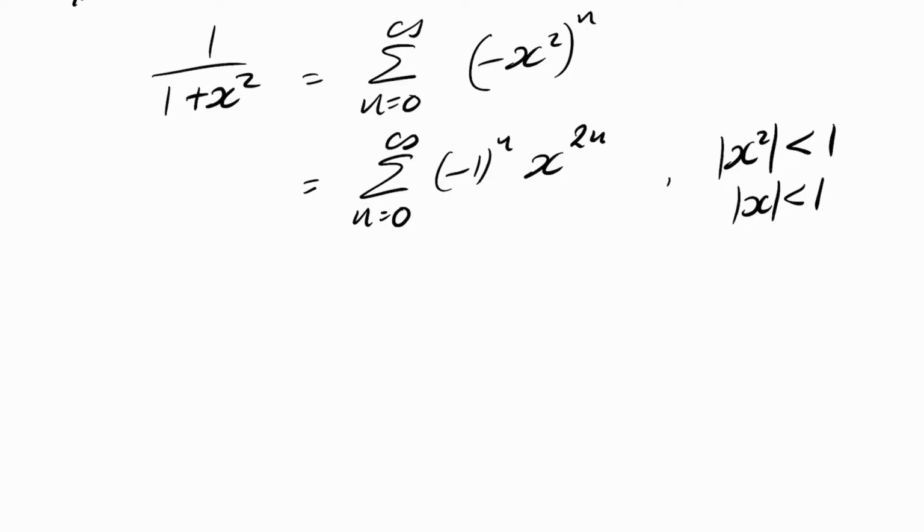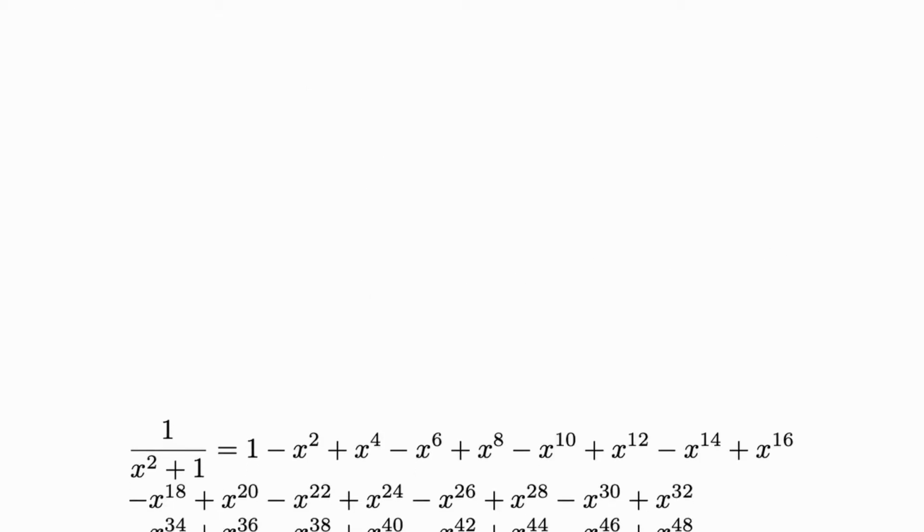It's customary to write out the first few terms just to see what it looks like. So this will be 1 for n equals 0. When n equals 1, we have a minus 1 times x squared. Next term will be plus x to the 4 minus x to the 6. So you can generate a few series by cunning tricks and manipulations of the initial geometric series that we started with. But in fact, we can do more.